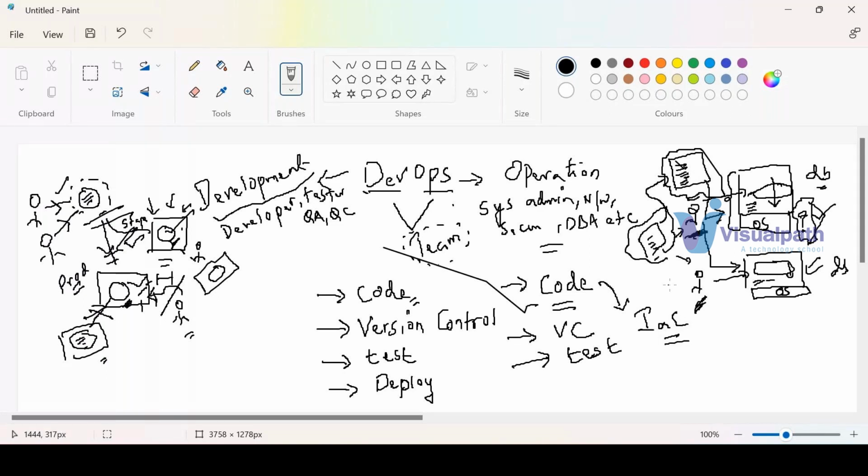Now you see what I did. Whatever developers are doing, I'm telling them whatever you're doing is great. You do your job, just do it the way you're doing it. But I am bringing a change in the mindset of operations guys, saying don't do things manually, do it with a developer mindset. And what is the end result? They'll start writing code for all their jobs. They will follow the same kind of practices that developers follow for their application. This is the change that will happen from the operations side.